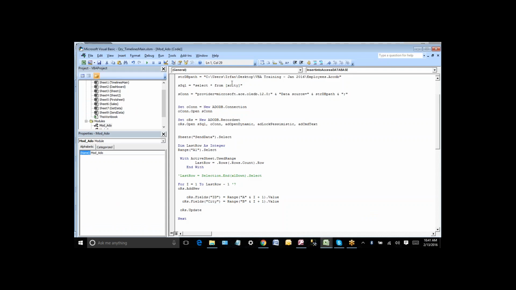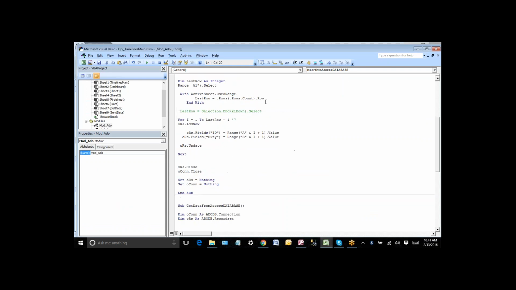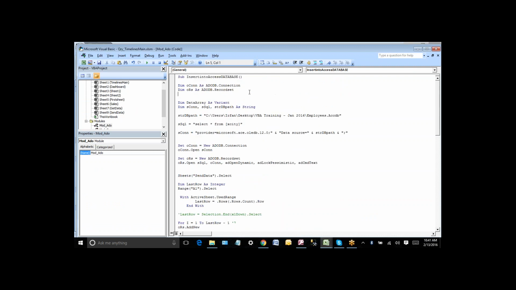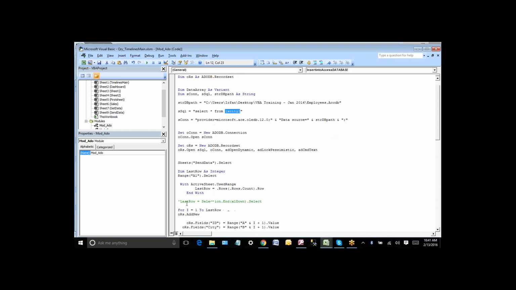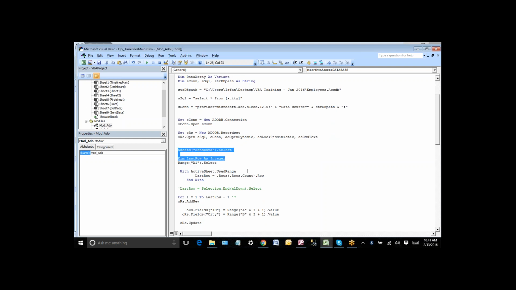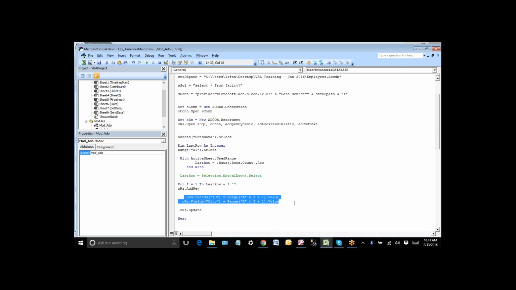But you guys should be able to modify this. Keep these macros with you handy when you go to the project, but you should be able to change the location, provider, depending on the database you are connecting, name of the table, and where the data is in the sheet, in which sheet it is, and what are the field names.